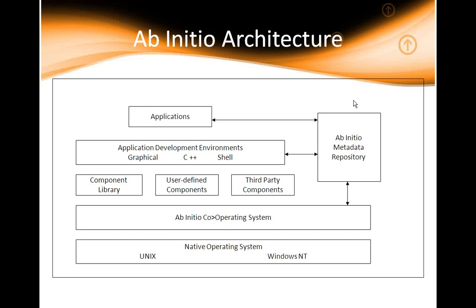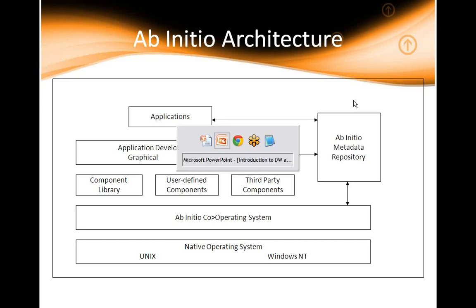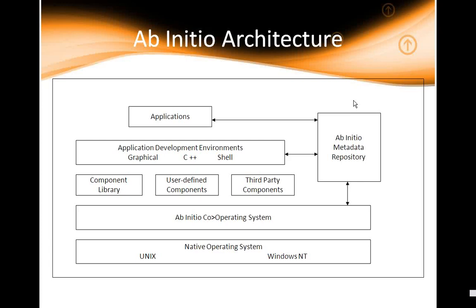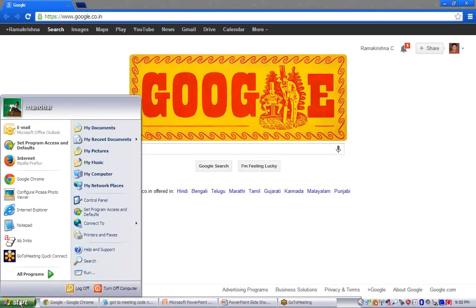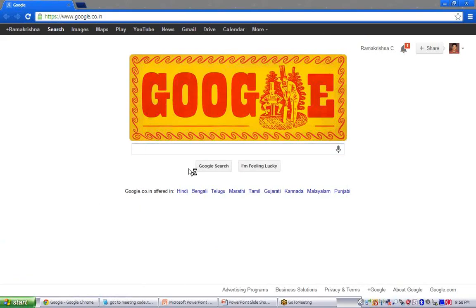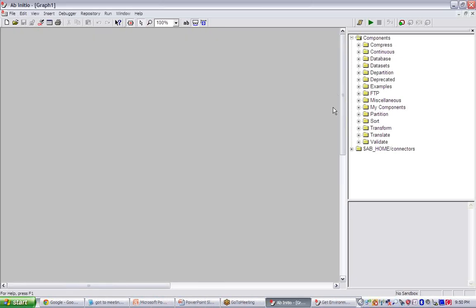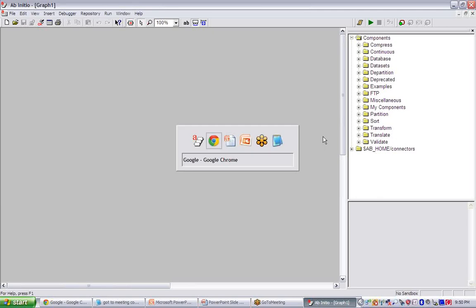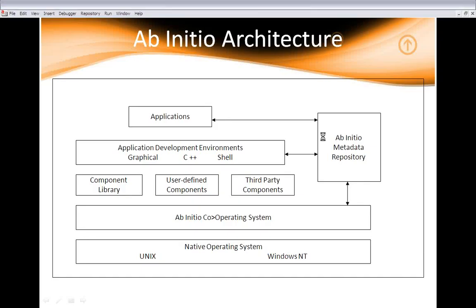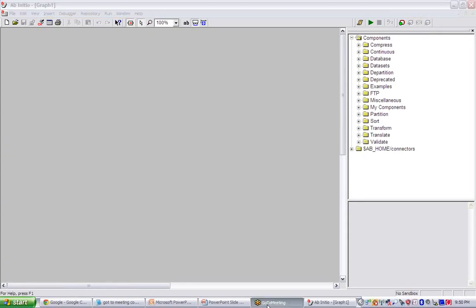What about this component library, user-defined components and third-party components? I'll tell you. This is how the graphical development environment looks. Just a second, I have not shared.